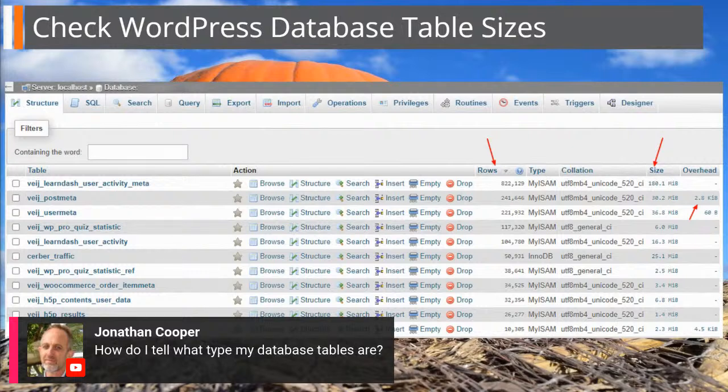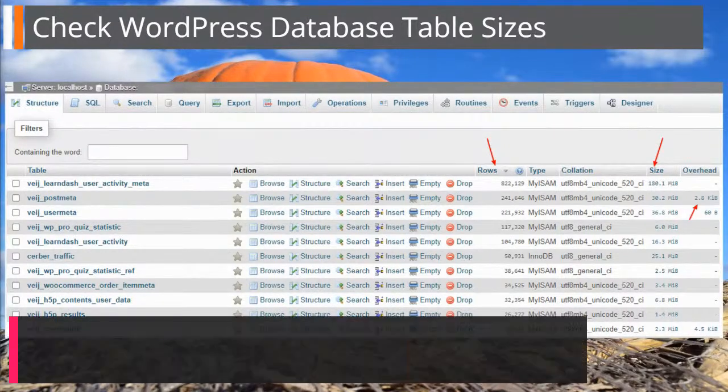So here we've got the database selected and it's showing all the tables. If you have a look, see the type. So we've got table, action, rows, and then type. The type tells you what database engine is running for that particular table. So this is an old client's website, and they've had it for quite a while, and you can see that most of them there are actually MyISAM. So it should probably be changed over to InnoDB at some point. I hope that's not the production site.